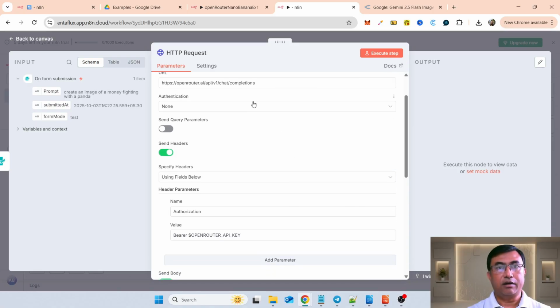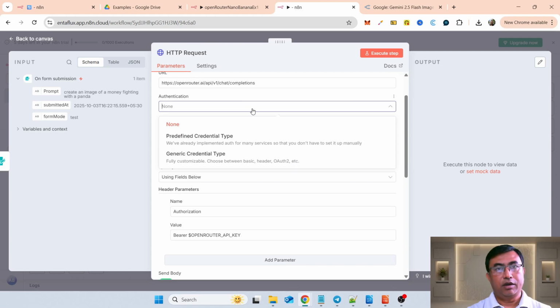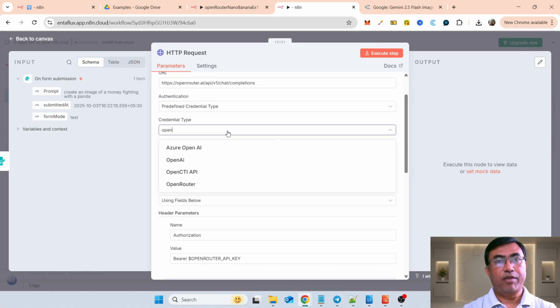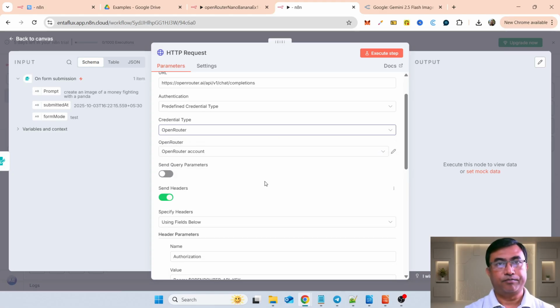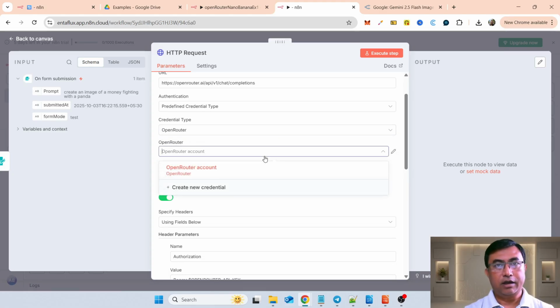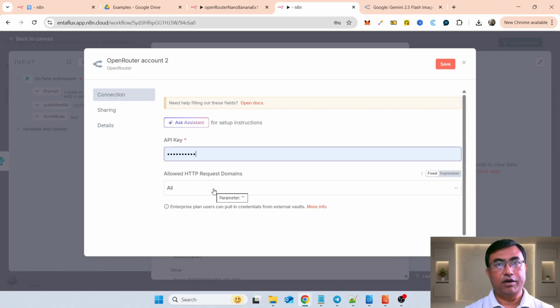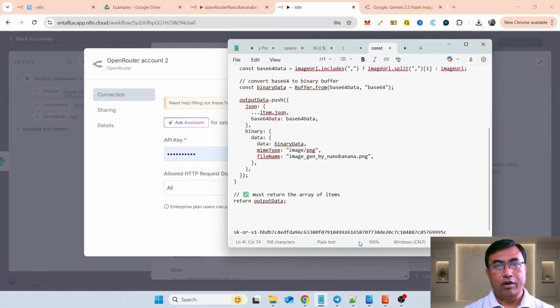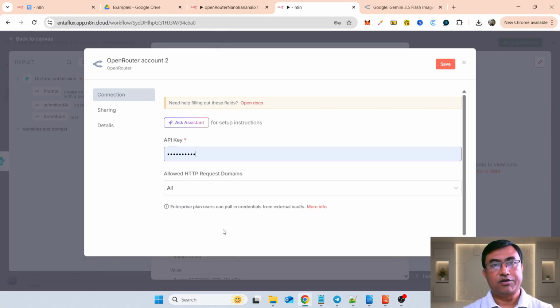So this is the OpenRouter UI. Now click on predefined credential type. Select your credential type, that will be OpenRouter. Then here we will create new credentials. Then copy the key we previously created.